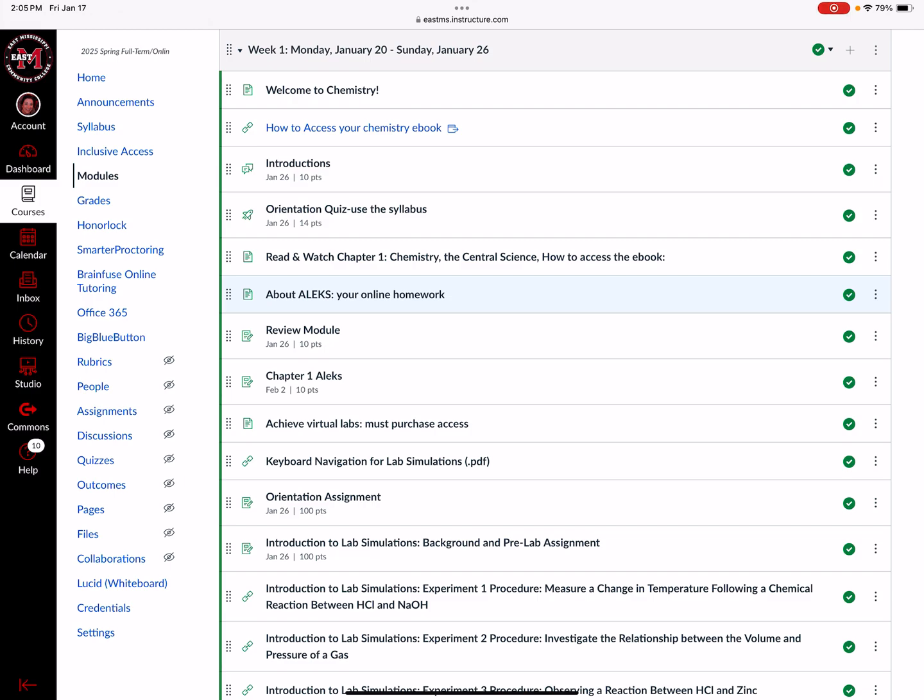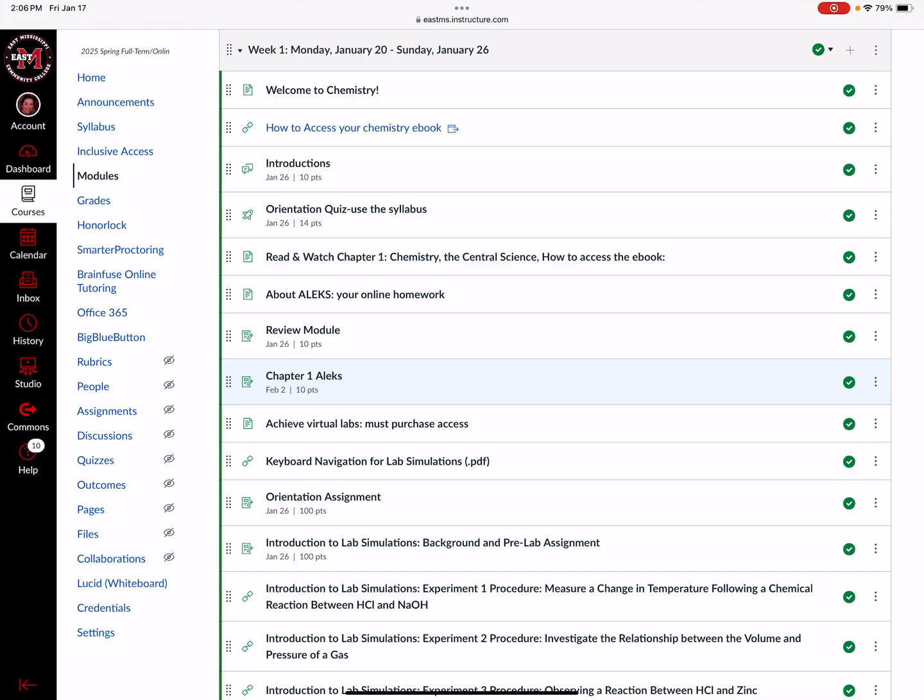How you will access ALEKS is by clicking on an ALEKS assignment. The review module is an ALEKS assignment, and the Chapter 1 ALEKS is also an ALEKS assignment. And notice the review module is due at the end of this week, the first week of class.